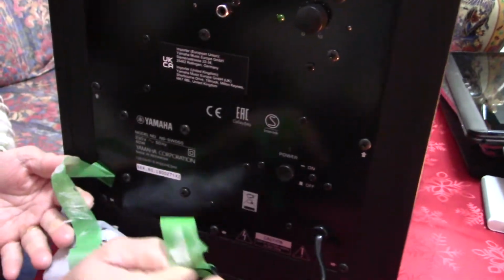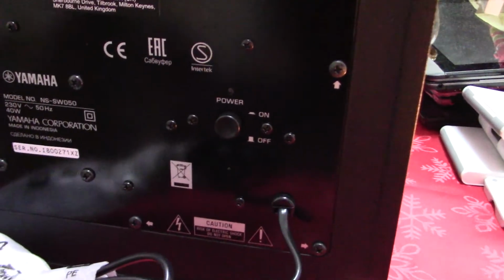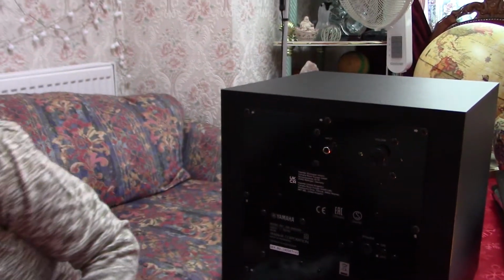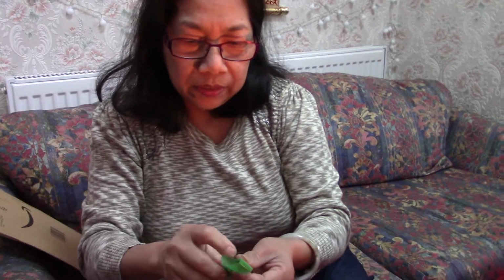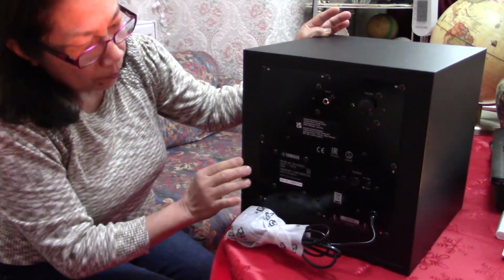So let's see where it is made. Probably China. No, Indonesia. Look, clever, tiny: made in Indonesia. Unusual. Yamaha is Japanese, I think. Really? Oh yeah, because Indonesia and Japan are close together, so the technology is Japanese. So that's very good.